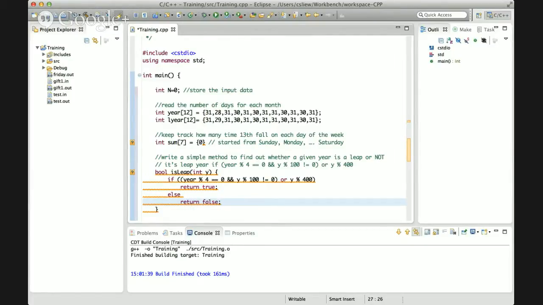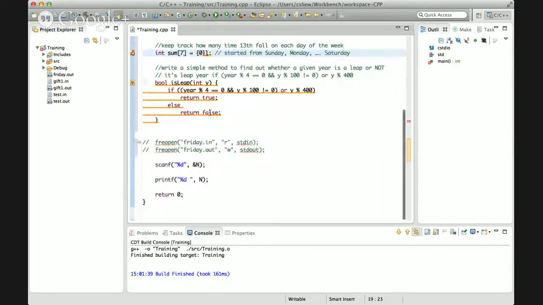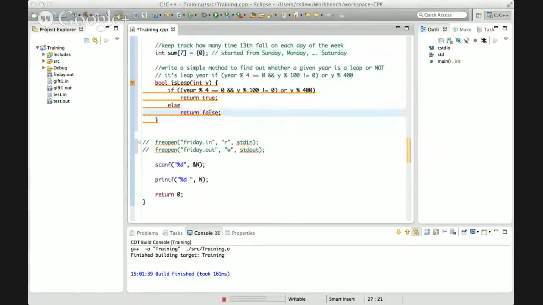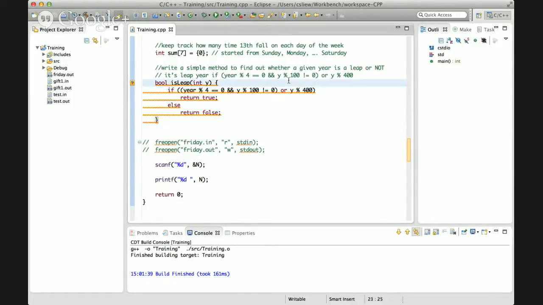Okay. Why is there an error? Oh, I think it's my mistake over here. Okay, is it better now? Okay, so let me check. Oh, sorry, that's my mistake.